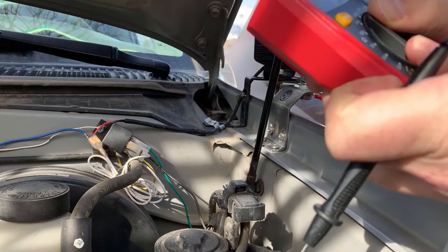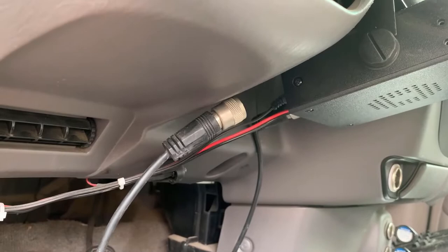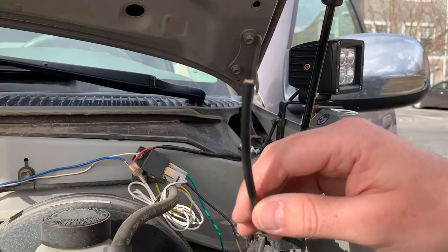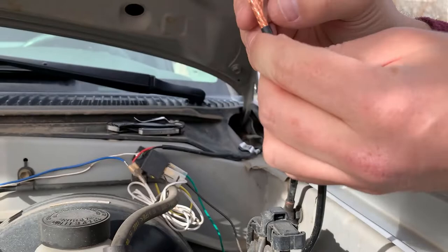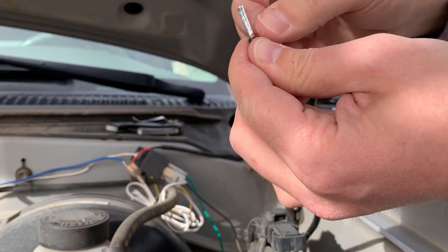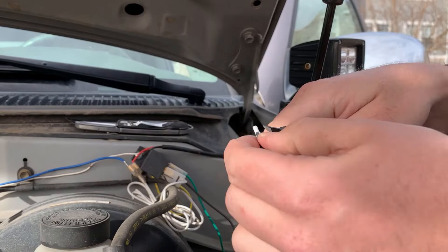My next step is to feed the antenna coax cable through the firewall. My new antenna mount has positive and negative terminals on it — it doesn't have a coax ending like my old mount did — so I'll go ahead and cut it so it feeds through the firewall easier. Now that it's cut and through the firewall, it's time to strip it. I make a little cut around and take off the insulation. On a coax cable there's a copper wire braid around it and then a layer of foil shielding. I push the copper braid off to the side and twist it up, then cut and strip off the interior shielding and the inner insulation to get to the center conductor. On coax cables, the center is positive and the outside is negative or ground.